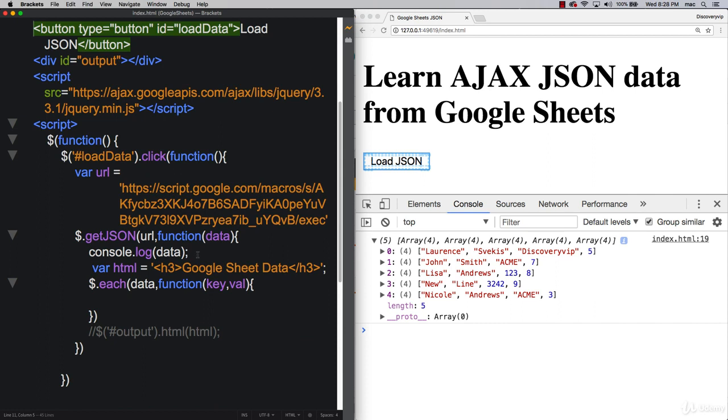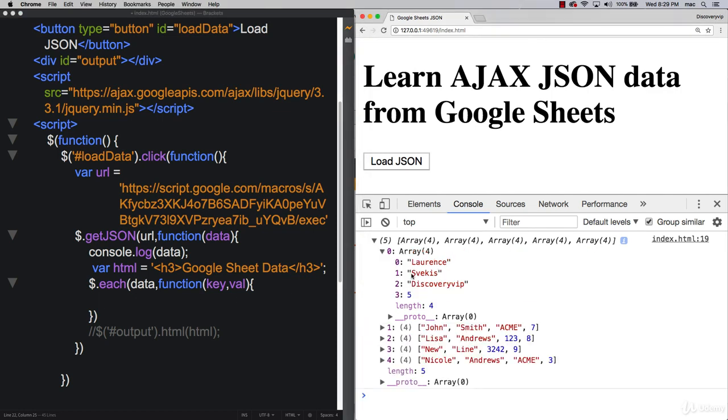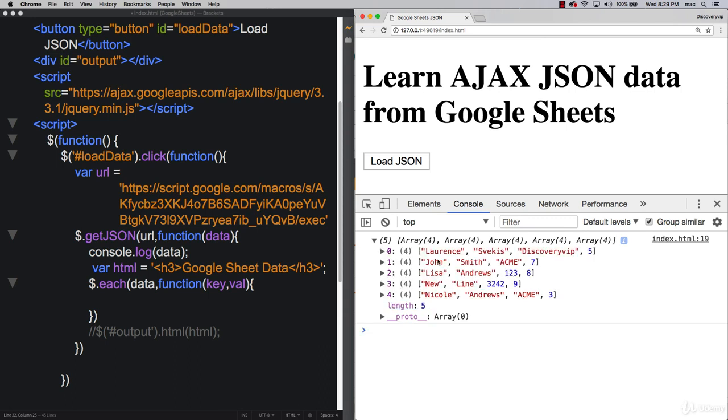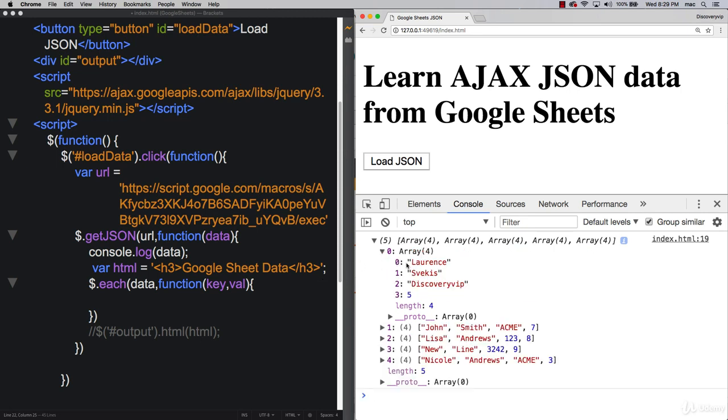So now, all we need to do in order to build out our list, we've already got the jQuery loop here. So let's grab each one of those elements. So remember, this is going to be within an array format. So it's not an object format, and you'll see that once you've got these index numbers, it says array over here. We've got a length for the array. So there's a lot of indicators here to let us know that it is an array, and then plus there's the square brackets. So we know that this is array data. So in order to access the first one, 0, 1, 2, 3, arrays always start at 0 there.